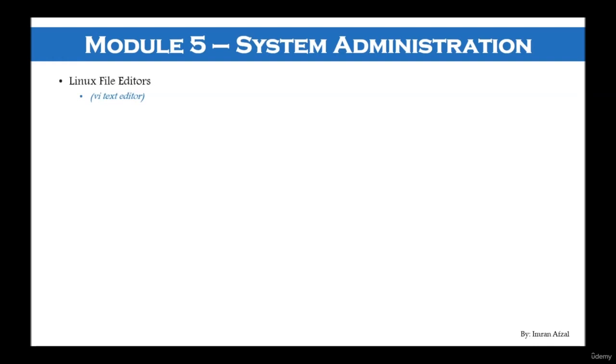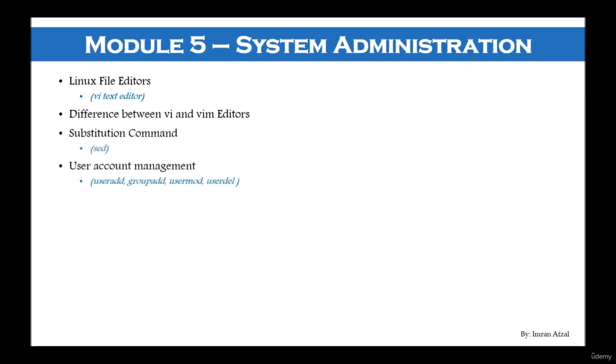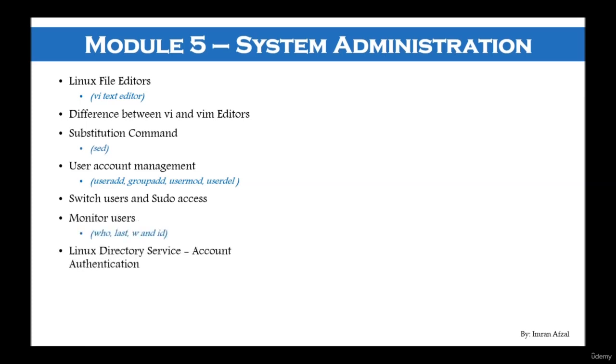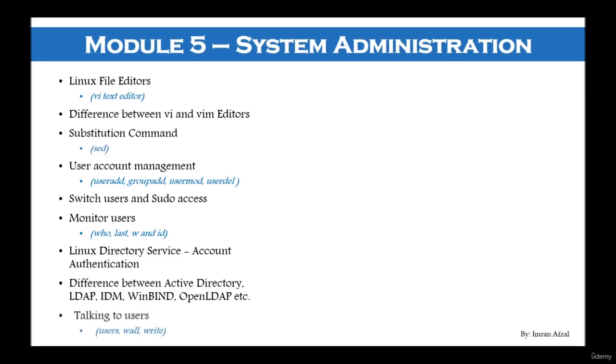Module 5, system administration, getting more into the actual administration part, where we'll talk about how we could vi a file, difference between vi and vim, sed, which is the substitution command. We'll talk about user account management, sudo accounts, how you could manage your Linux users through Active Directory or through other third-party authentication. We'll also talk about the difference between LDAP, IDM, Winbind, and OpenLDAP.